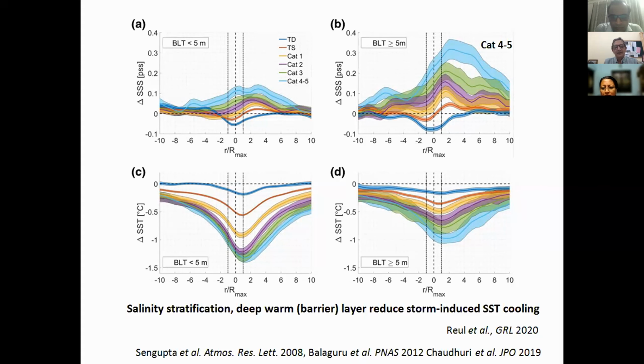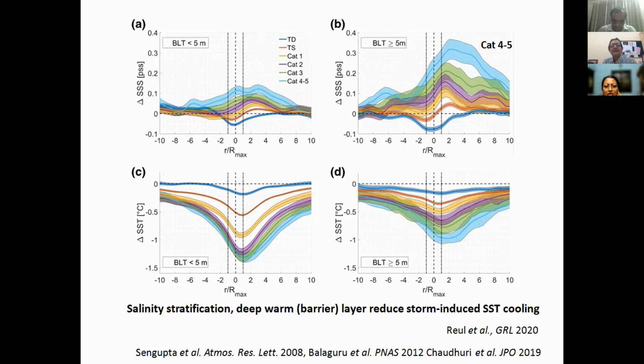Okay, so salinity variation is vice versa. Is the opposite. And if the barrier layer thickness is large, if the barrier layer is deep, then the temperature cooling is smaller. Yeah, temperature part I understood, that salinity part is the one I am confused. I see. So that's what you're asking. Category 4, 5. So the way I understood this is the storm just breaks through that shallow stratification and reaches deep down where it accesses the saltier water. So the strongest storms might change salinity by 0.3 or 0.4 parts per 1,000.